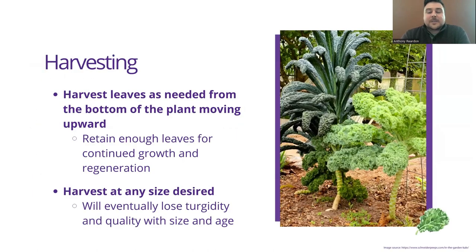When it comes to harvesting kale, you harvest the leaves from the bottom up. That is how you keep the plants regenerating and continuing to grow without harming it — just pulling those leaves from the bottom and allowing it to keep growing up top, giving you a continuous crop. Keep in mind that the older the leaves get, they lose their turgidity and their quality and size will decrease. It's better to get them while they're younger to medium age rather than old age.